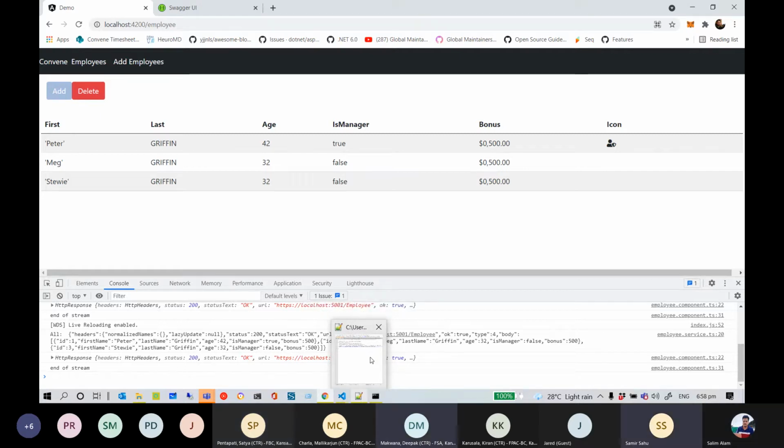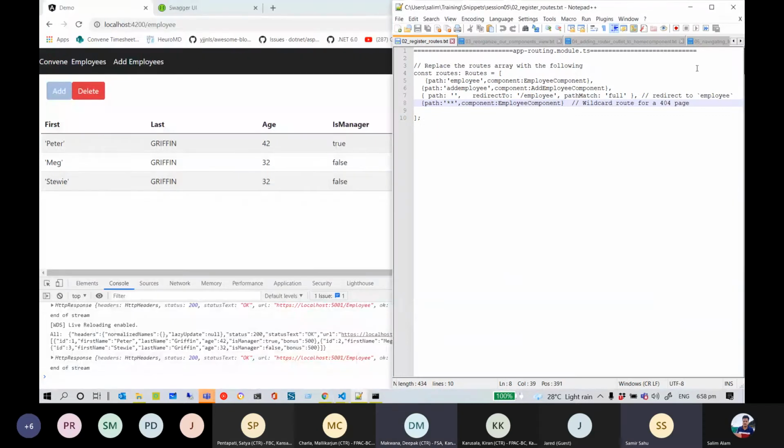One other practical thing is, suppose we put everything in one page and hide divs and show divs, then we will not be able to distribute the work among the team members. Let's say one person takes care of products, one person is coding for employees and so on. All will be working on the same page. It will be extremely difficult to manage that kind of scenario. Yeah, that is a good point too, Samir. Thanks. Sure, go ahead, Salim.